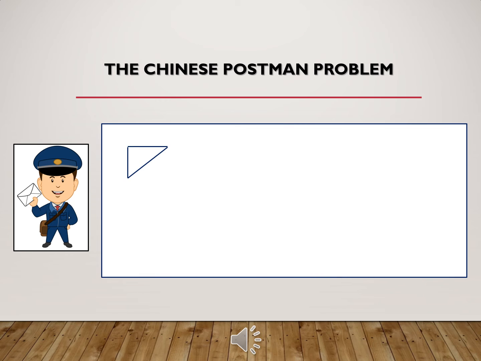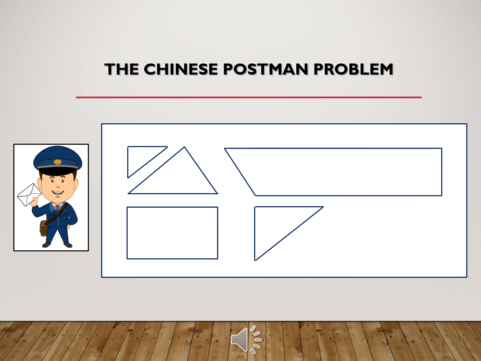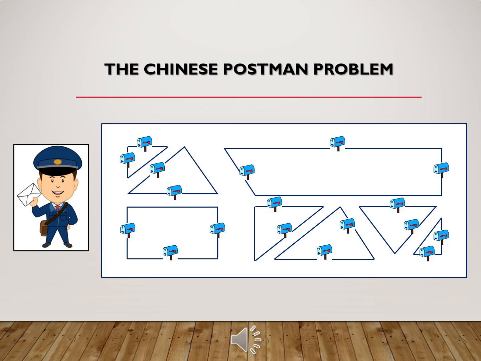Let's use the following layout where a postman needs to travel to each of the 18 mailboxes placed on the side of a street. Can the postman make a successful round trip through the neighborhood and deliver mail to each mailbox without passing by each mailbox more than once? Go ahead and try your best to draw lines going through the layout to answer this question.